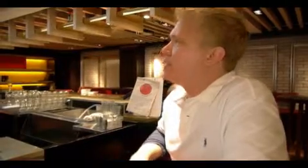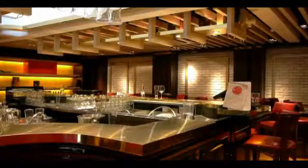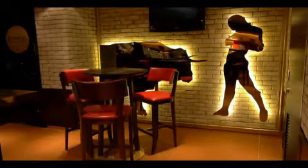The one thing that does work is the brick. I love the brick because it's able to go across a lot of different styles. I do like the dark stained wood, so we're going to keep that. The ceiling works for acoustics, and it also hides the wiring and all that, so we're going to keep that too, but we'll stain it a bit darker so that you've got a uniform dark ceiling feel. Lighting is a little harsh, so we're going to cut that back as well.